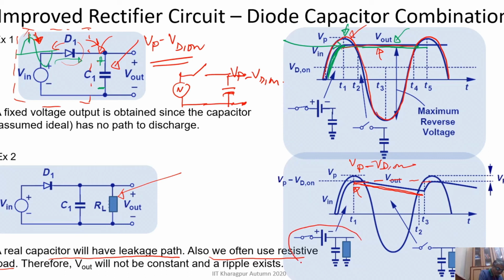For this part, we can simplify the circuit like this. So there is a Vd on, and the capacitor is charged by that input signal. Whereas here you see the diode is off, and the capacitor will discharge through this load resistance RL. Because of that discharge, there is a decrease in the output voltage, because the capacitor is not maintaining its charge, it is discharging through that load RL.